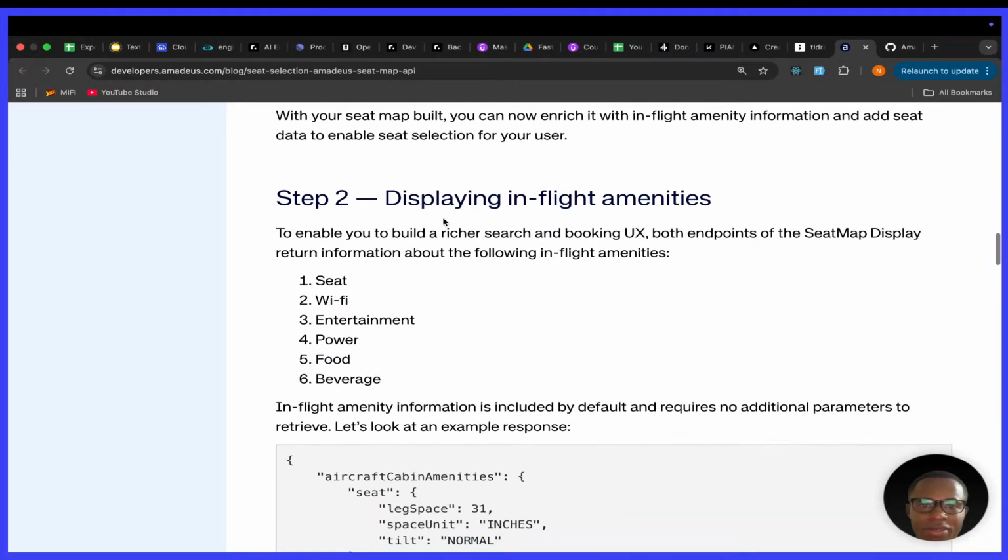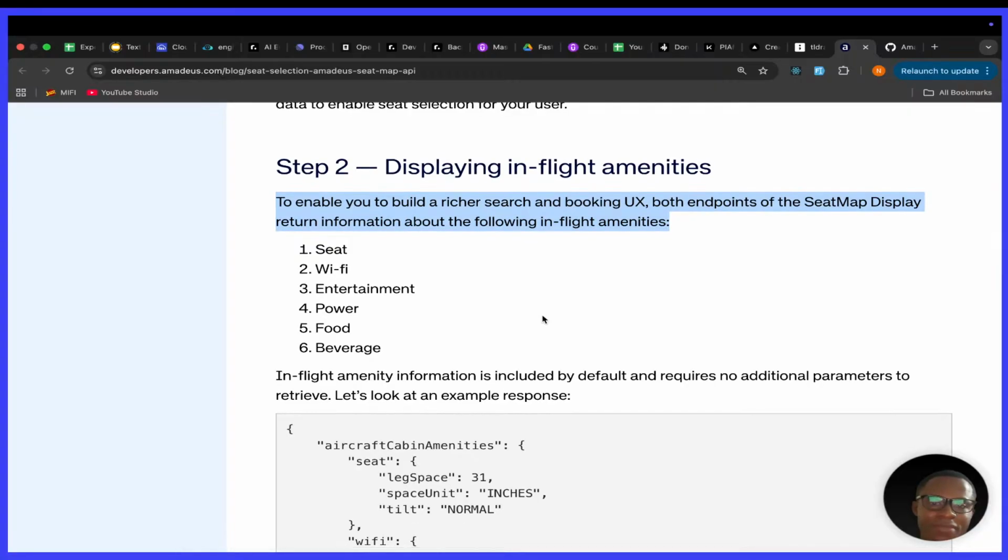If we go here, step 2 says to enable you build a richer search and booking UX, or user experience, both endpoints of the seatmap display return information about the following in-flight amenities: the seat, the Wi-Fi, entertainment, power, food, beverage.